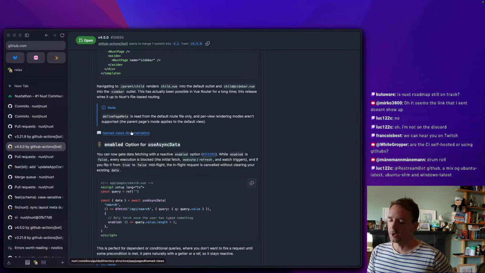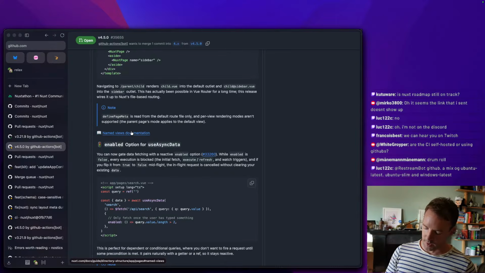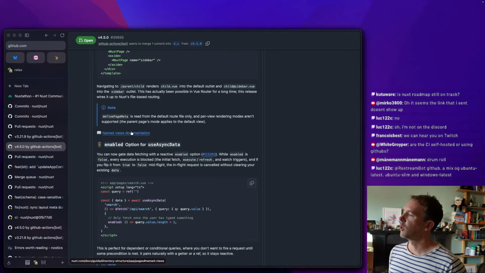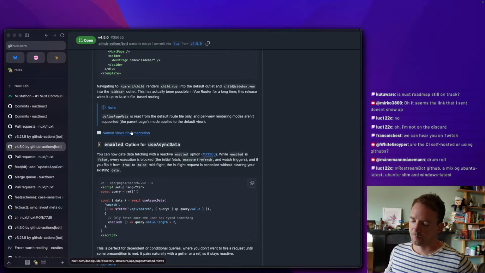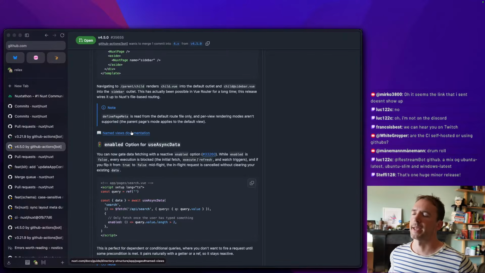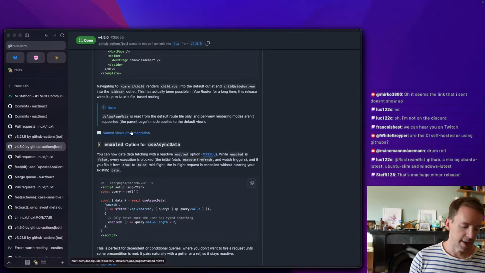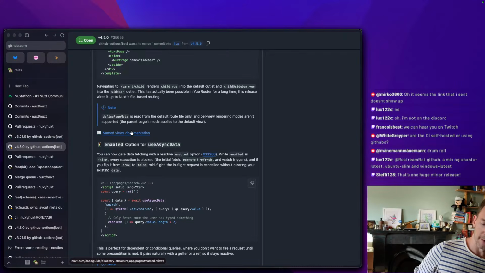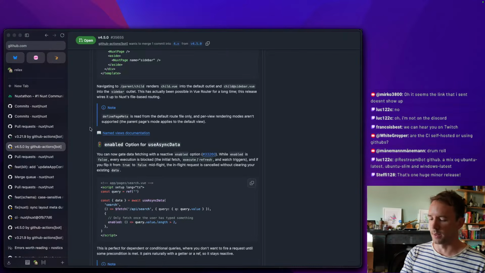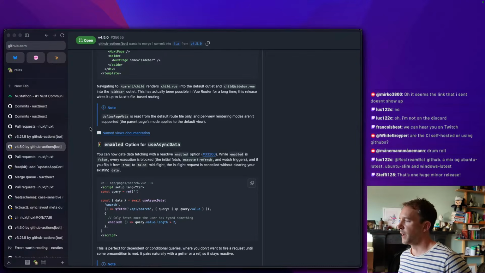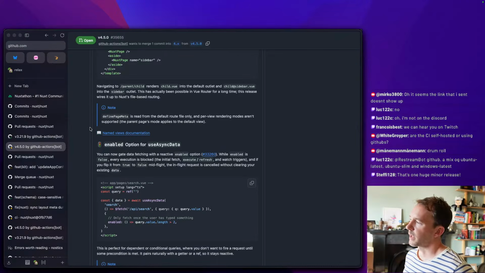But the breaking changes will be things like upgrading to Nitro version 3. That's also one of the coolest things that is going to be happening. And along with that, moving to the environment API for Nitro. We might also look, I'm going to try and backport as much as I can. Maybe stuff like a Vite plugin, running Nuxt as a Vite plugin for compatibility with Vite Plus, for example, or pure SPA mode, which doesn't involve a Nitro build, just a sort of pure Vite build. I don't know. There might be some kinds of things like that.